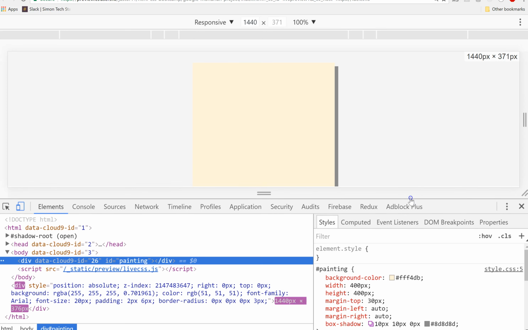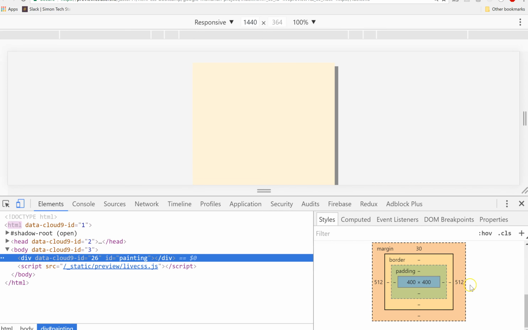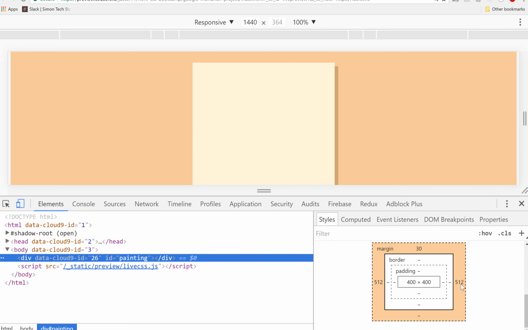If you scroll down all the way to the bottom, you'll see that it gives it a margin on its own of 512 on both sides. That spacing on the right and left is what perfectly centers this div in the middle of the page. It also pushes it 30 pixels from the top.